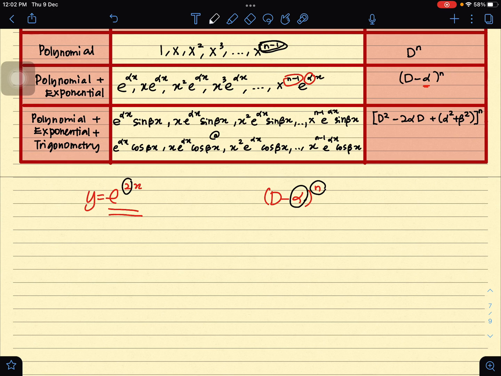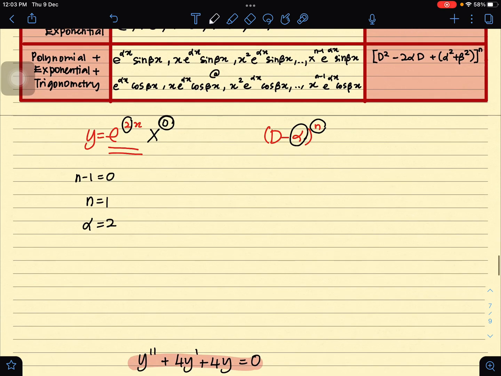But now you don't have any polynomial here. You actually have the polynomial x, but it's to the power of 0, because x to the power of 0 is equal to 1, so you cannot see it. From here we know that this is the value of n minus 1. Remember, the degree of your polynomial is always n minus 1, so n minus 1 equals 0. Your n is equal to 1, and your alpha is equal to 2.